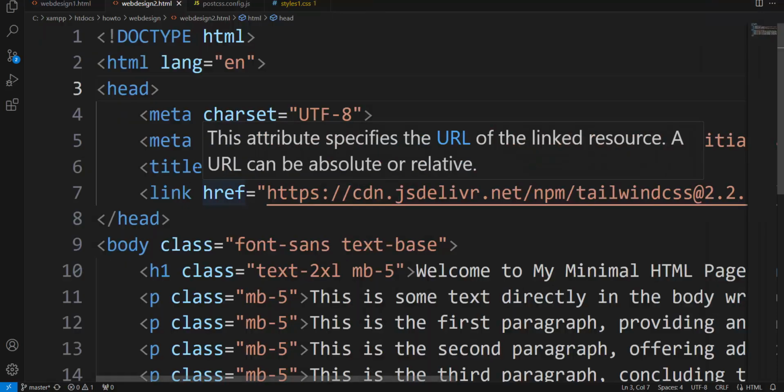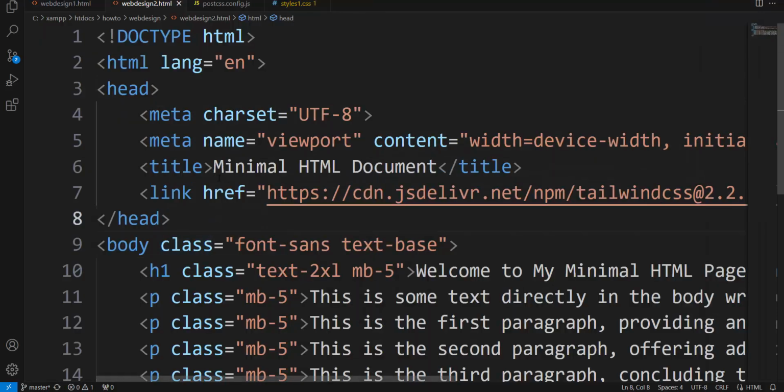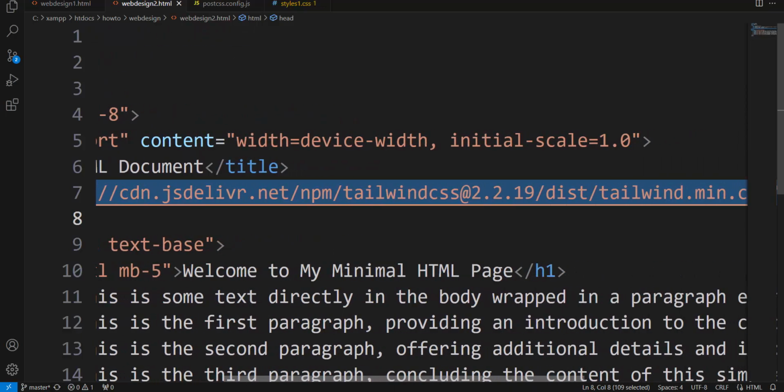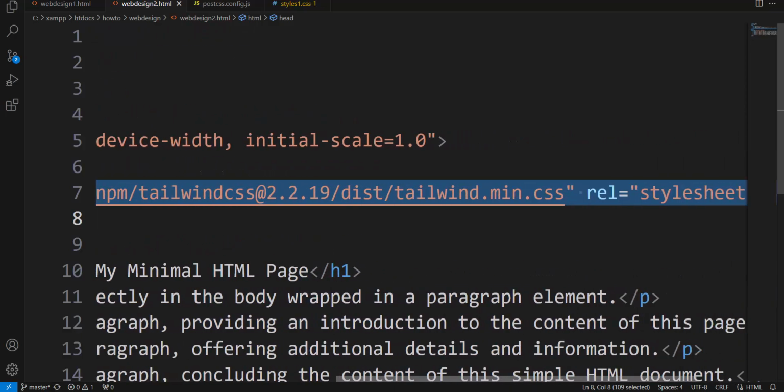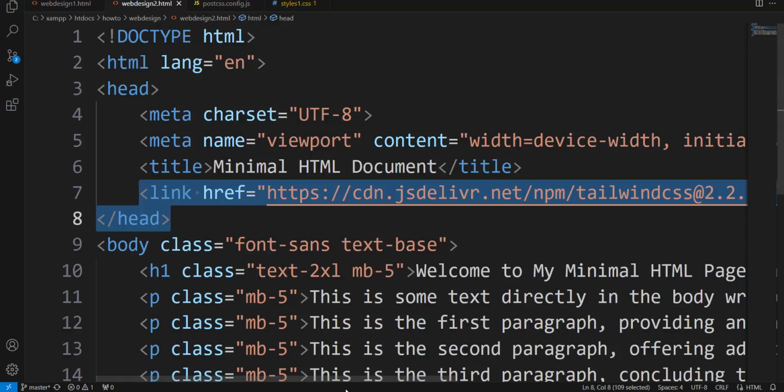Here is a document, the same document, but with a link to Tailwind CSS. Here it is. And that is Tailwind, which was created to do what we see after with Tailwind CSS.